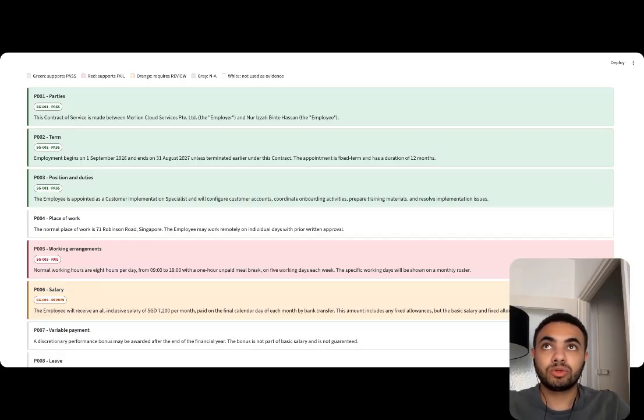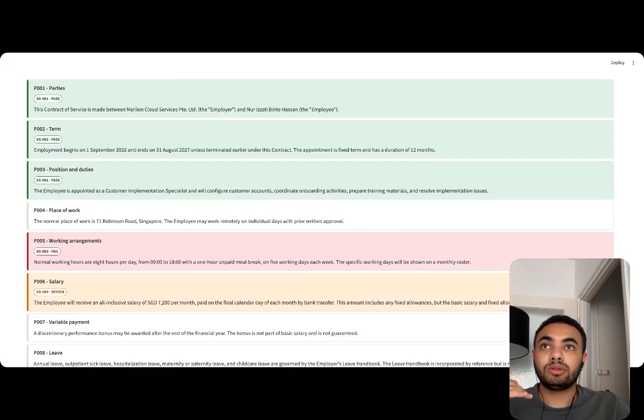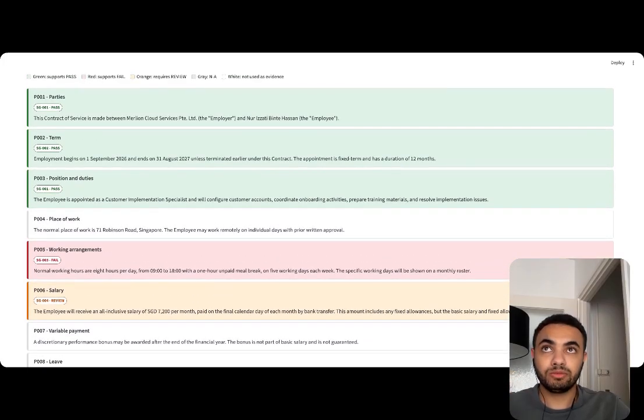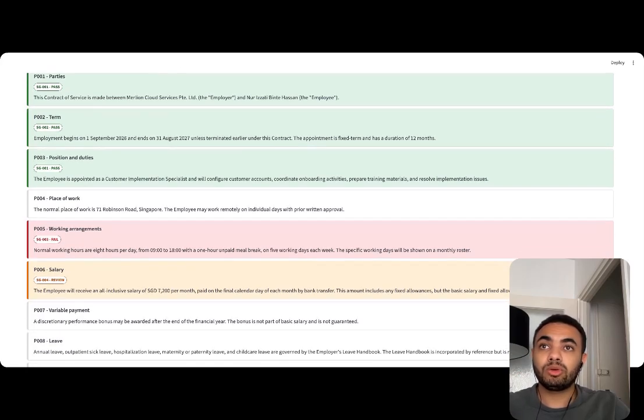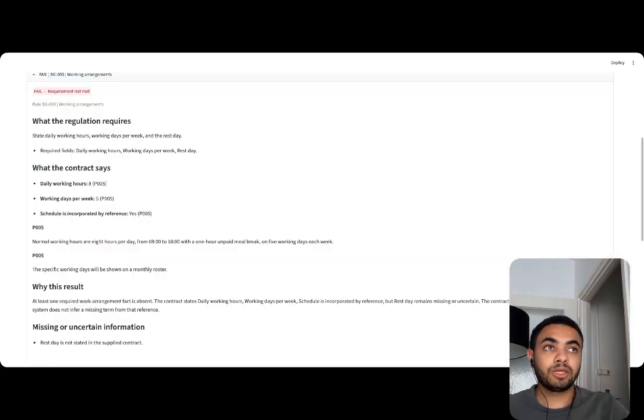So as mentioned before, the contract is basically paragraphs, and here we only have five rules, and those are the paragraphs that correspond to those rules. For each one of them, we get either a pass, not applicable, fail, or needs review. Let's take, for example, this rule.